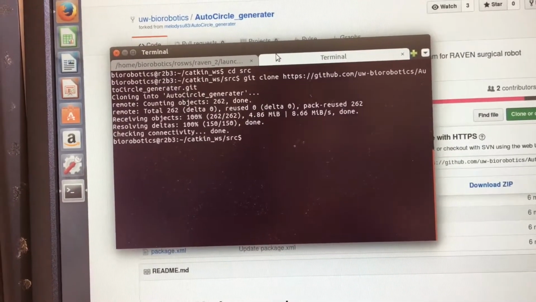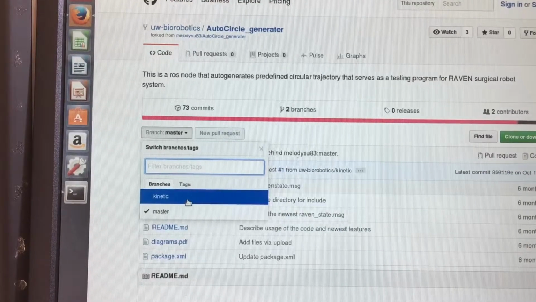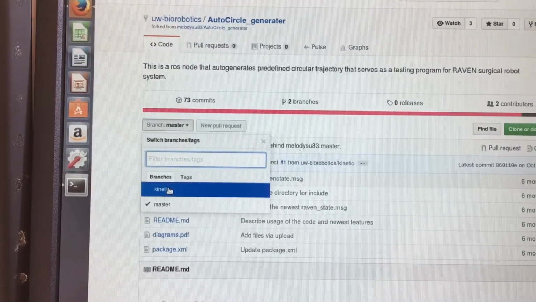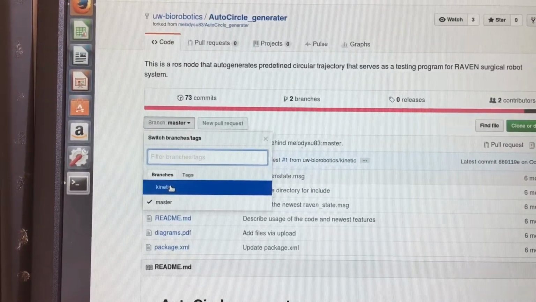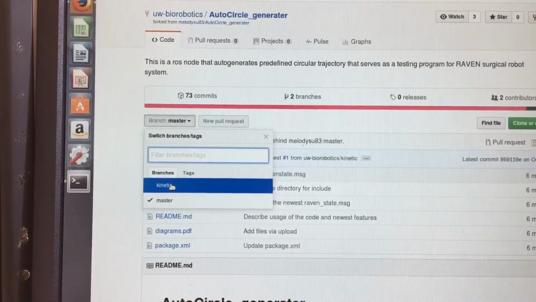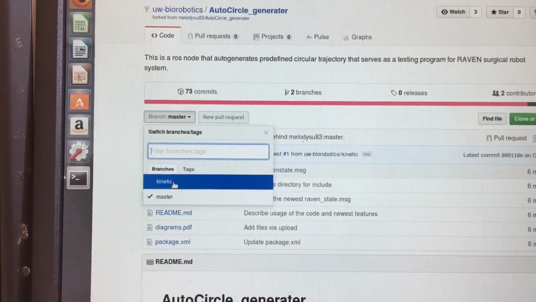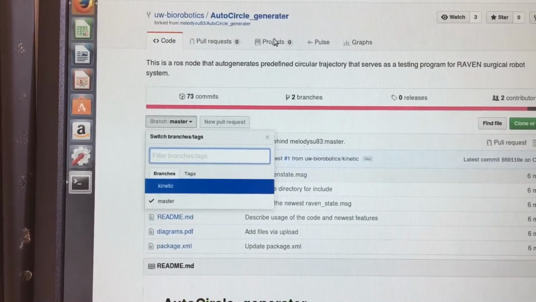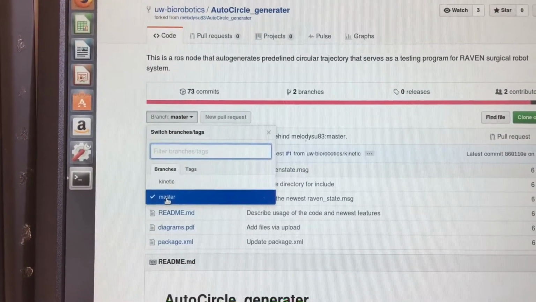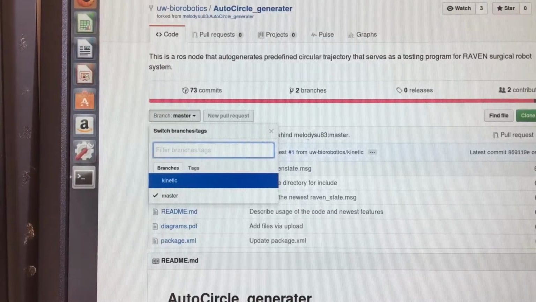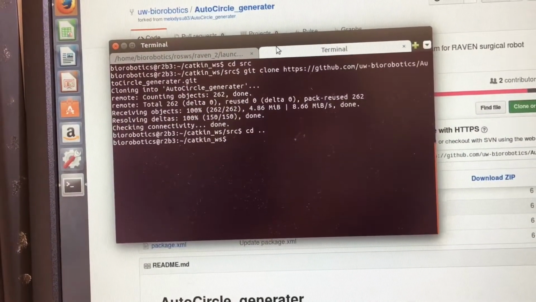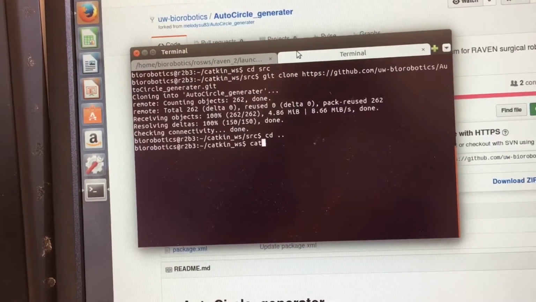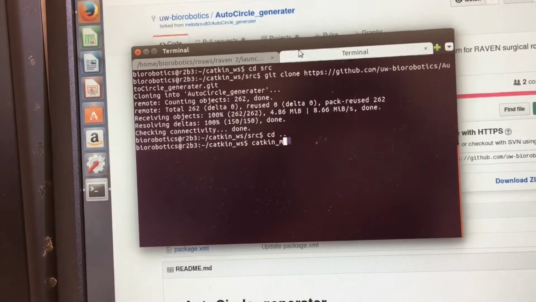One thing to notice: if you're running the newest release of the Raven code from the summer of 2016, you should be running the kinetic branch of the Autocircle generator code. Other than that, you can definitely just run the master branch. Then go to the main folder of the Catkin workspace and do catkin make.